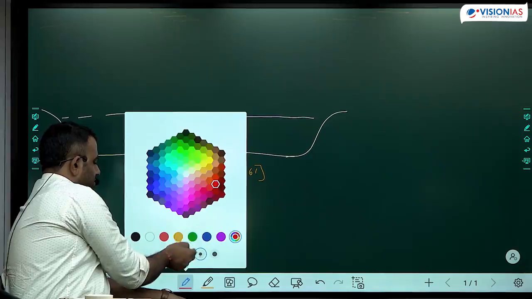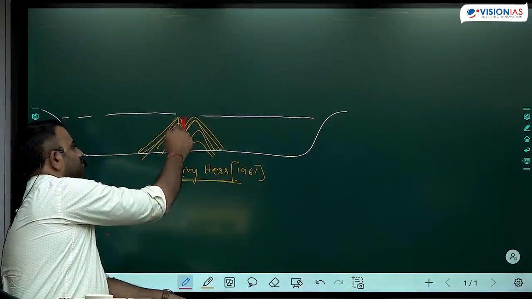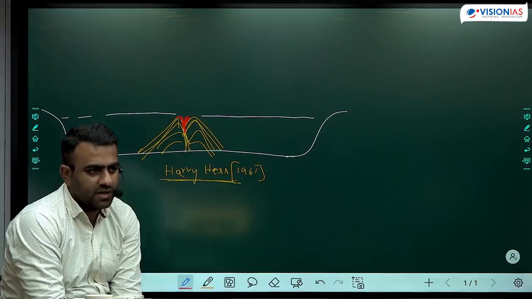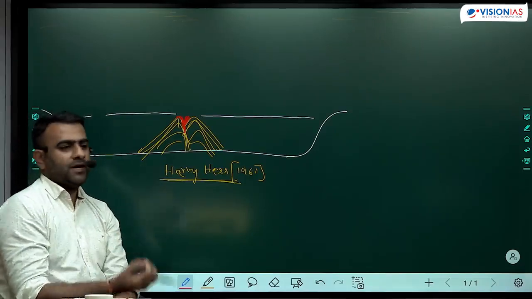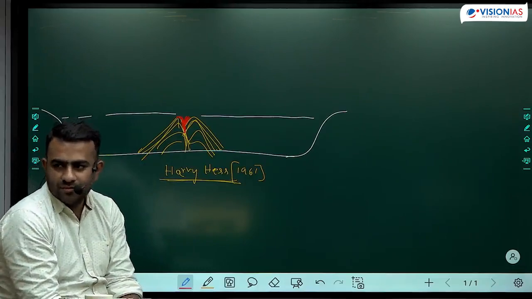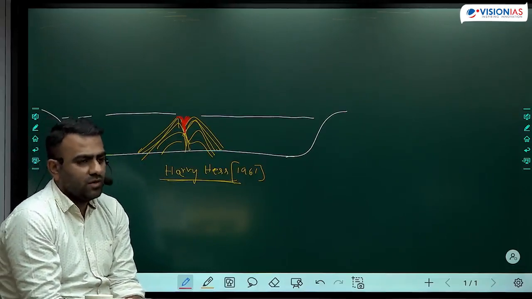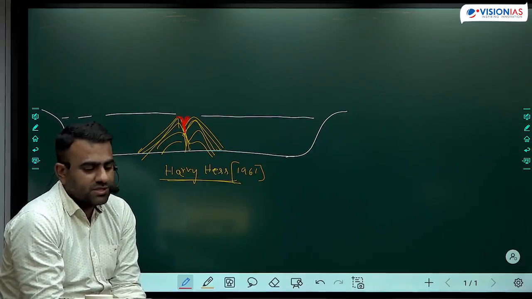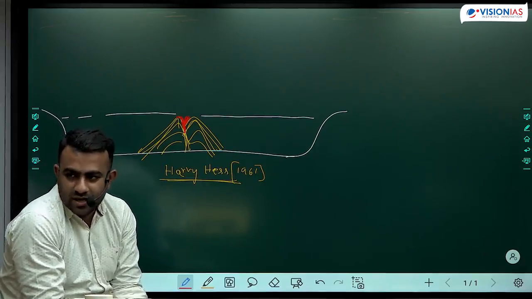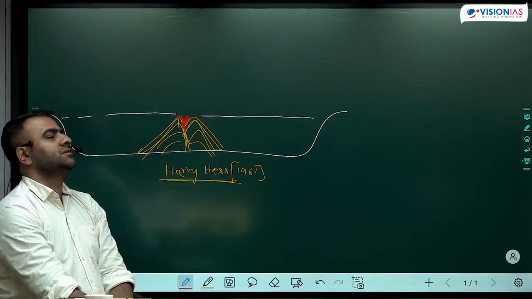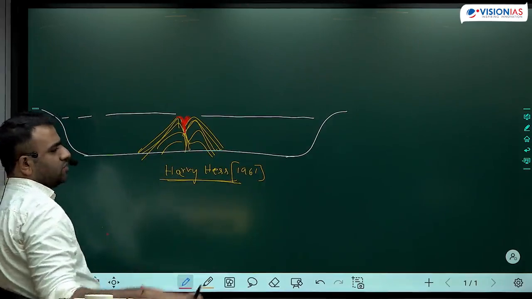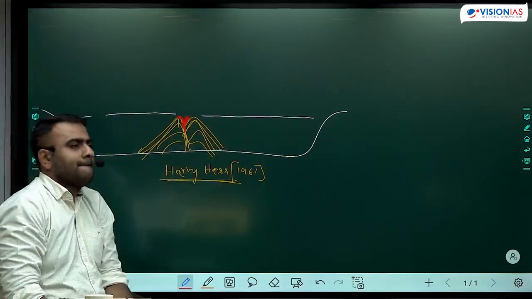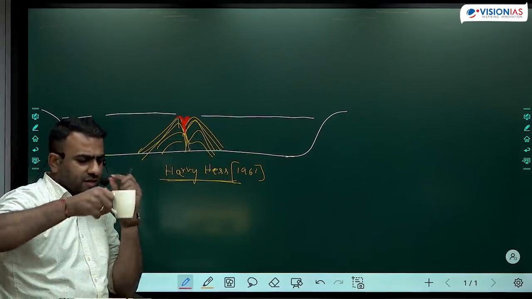When they started to explore these different parts, they got to know that these regions are totally active. Active means they are erupting lava continuously. Magma is coming out, flowing from these regions. So we got to know that these mid-oceanic ridges are totally active in nature. They are like volcanoes, but not a single cone-type structure. It is a very elongated ridge, an elongated mountain-like structure. We don't call them mountains because they are underwater.